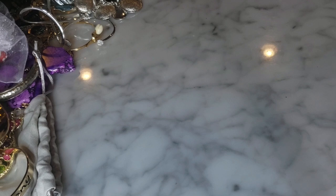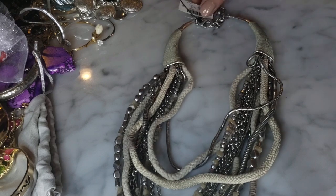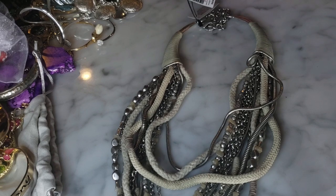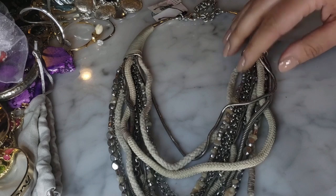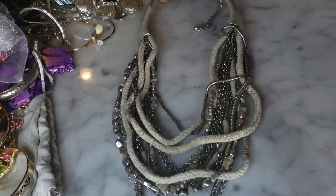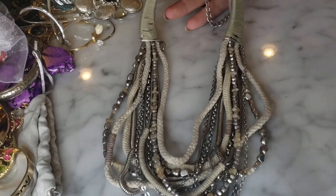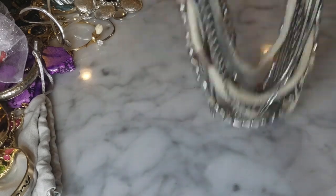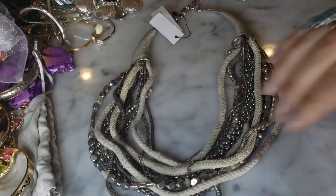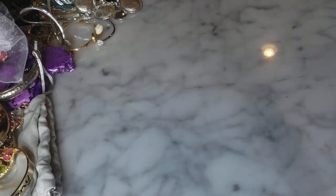I pulled out another piece of Chico's jewelry - this one is new with tags, although it doesn't look so great. The original price was $69.50, which is absolutely ridiculous, marked down at $54.99. It's got a fabric-wrapped detail and ropes with all kinds of mixed materials. I'm glad it's new with tags but it's reading a little dingy to me. That's another Chico's necklace - lots of Chico's in here.